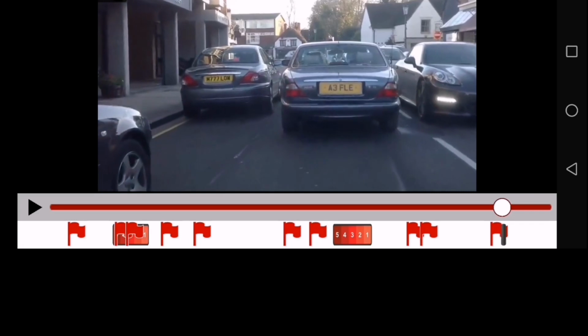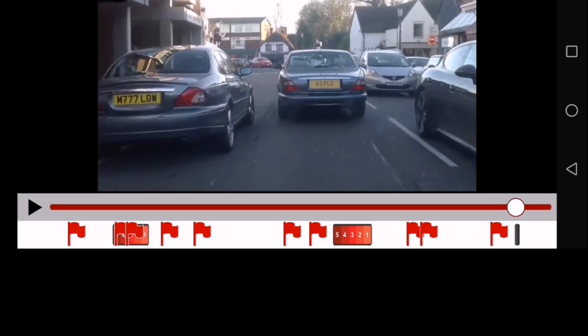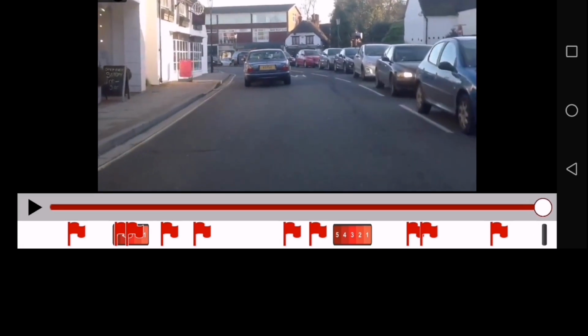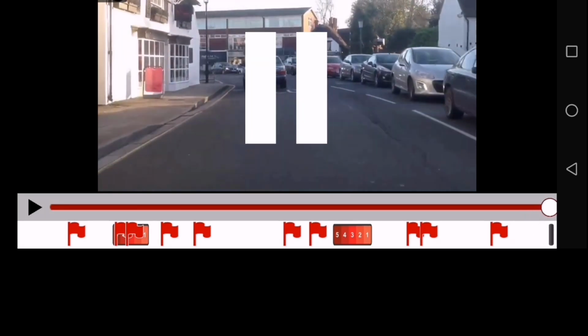So you can see there why it's vitally important to make sure that you do click it twice when you see your hazard once, and then click it again a second later. If we just pause this for a second, you can see by looking at the bottom there, I've actually clicked that 10 times and I haven't failed that clip. But what I have done is I've managed to miss the second block by clicking far too early.